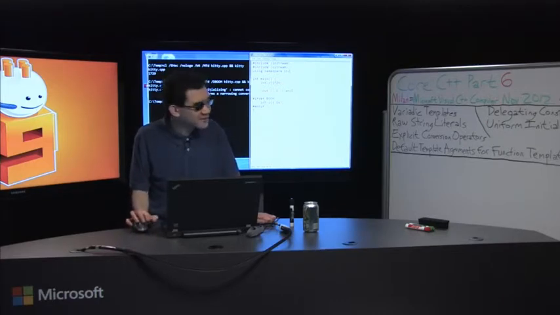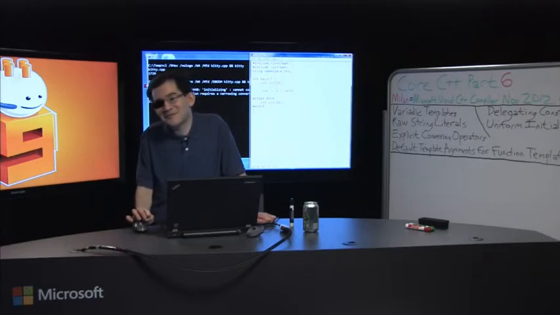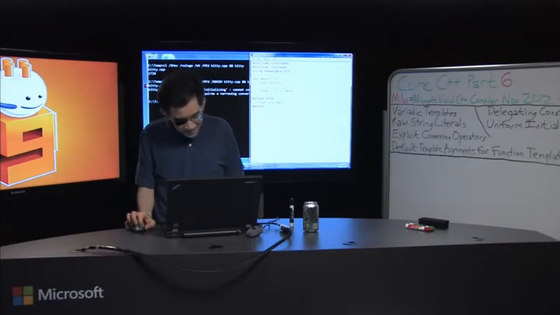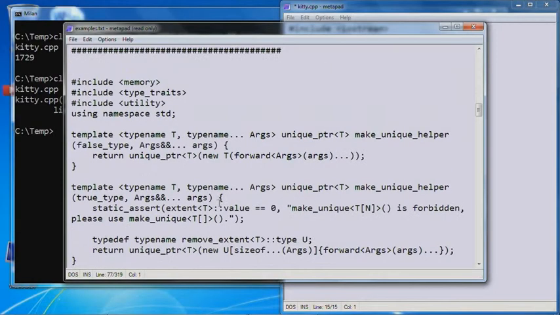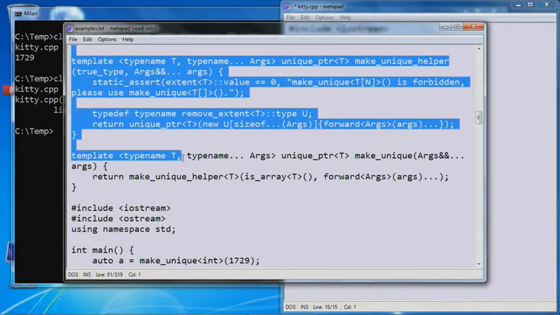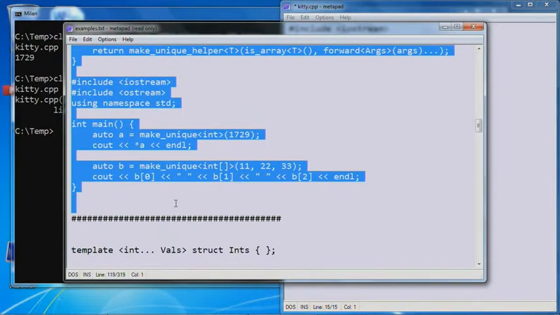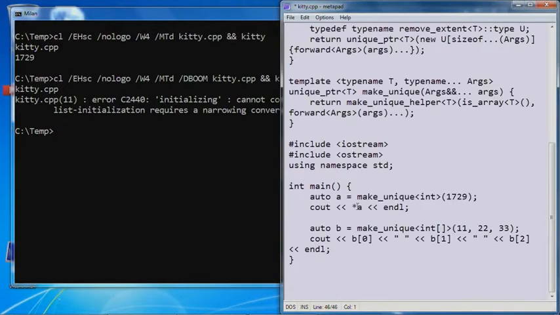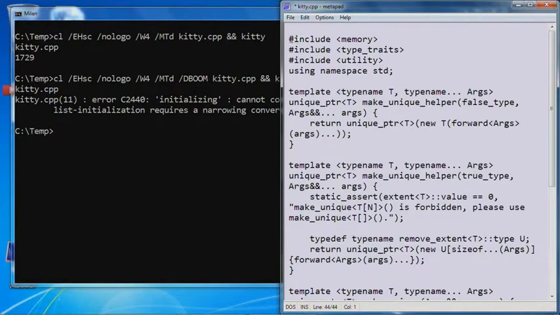Now for variadic templates. I would like to start with a simple, sort of realistic example. Then I want to do crazy things. But first, a realistic example. So here we go. I've got my thing here. And yes, this is what I want. Okay. And I'm going to need to maximize that because that is kind of small.